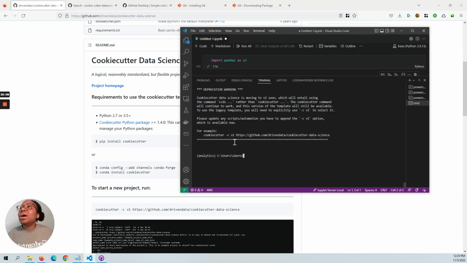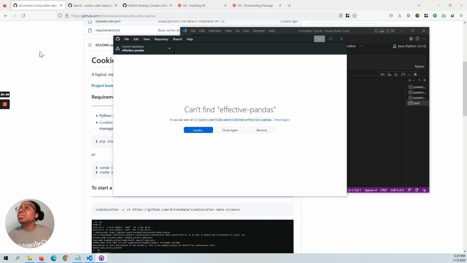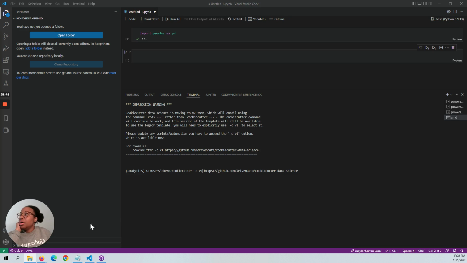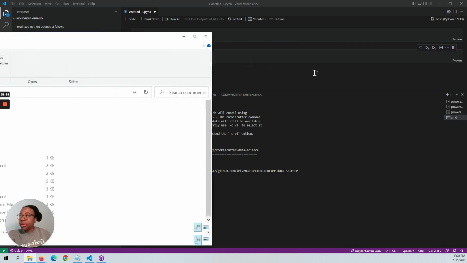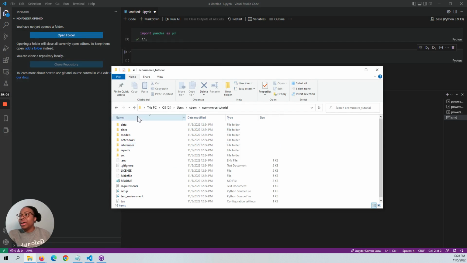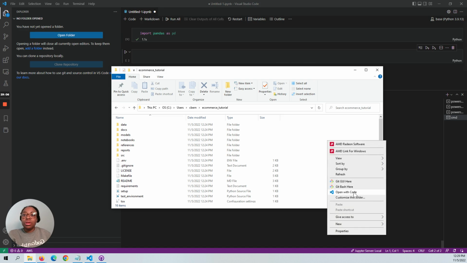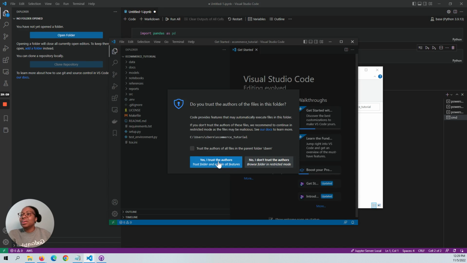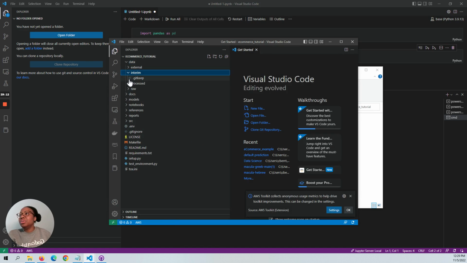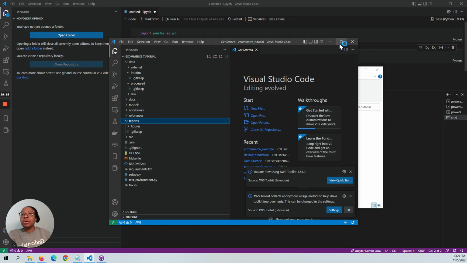So in that case, if I go to my GitLab, actually it might not be here because I didn't download it from there. Okay, found it. So you're just going to go to your file system and locate where it's putting all your stuff. I'm running this from my user account. I should really create a subfolder. And here is pretty much where we have e-commerce tutorial. So we're just going to click, and I am going to open with code. That's why I like having that there. We're going to trust it. And so here are now all of the documents and things that we need in order to get started.